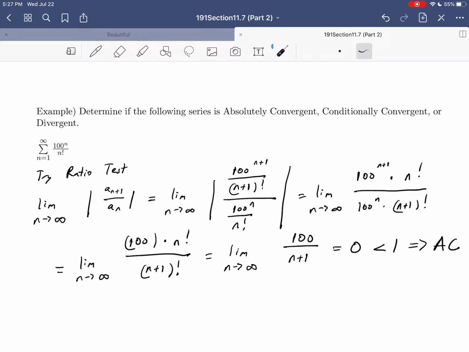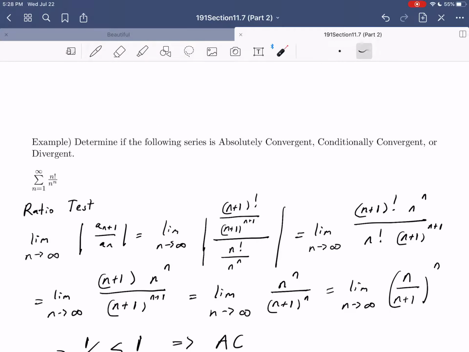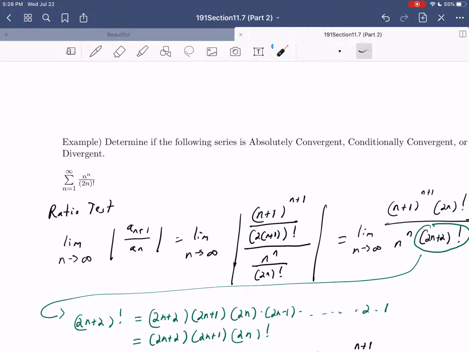If you had this one where the n factorial was up top, so you had n factorial over 100 to the n, then it would diverge because the n factorial would be a level faster than 100 to the n. You could still use ratio test. And same thing with these. If I had switched the locations, they would diverge because we're really just trying to get you guys to understand the speeds of growth of these different expressions. Okay, so that was a lot of examples.